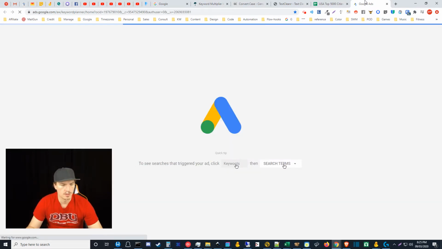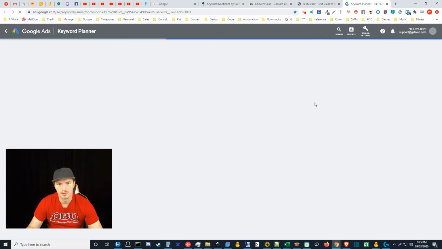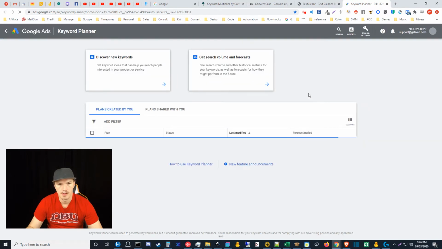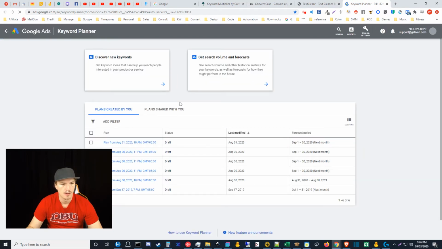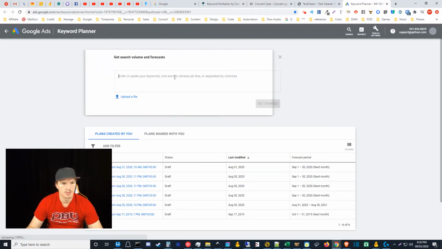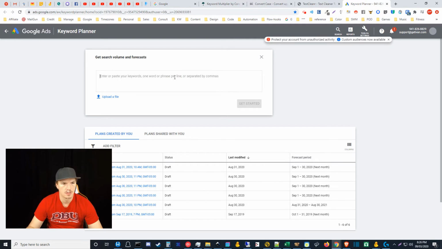You can use whatever keyword research tool you like, but just do this for now. It's easy enough. Taking forever. I'm going to close this. Maybe this will help. And let's go get search volume and forecasts. And let's paste these in.